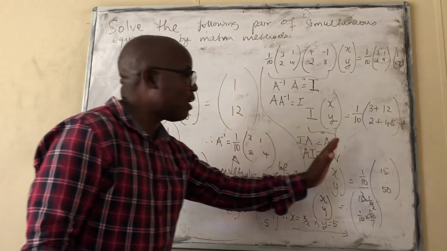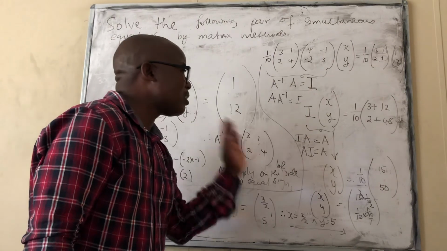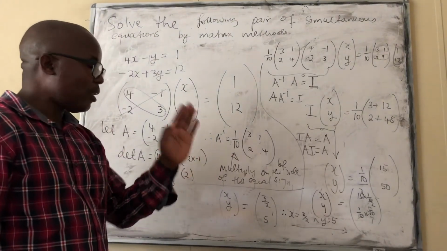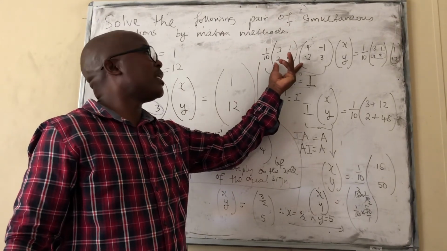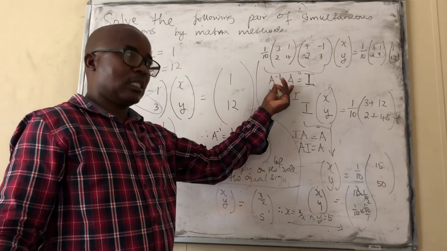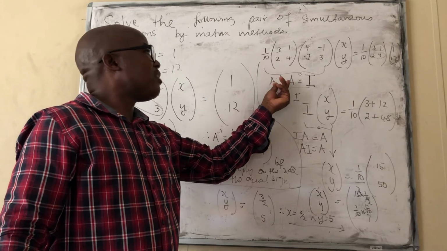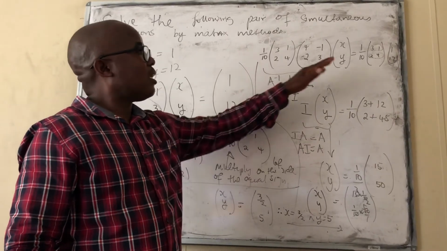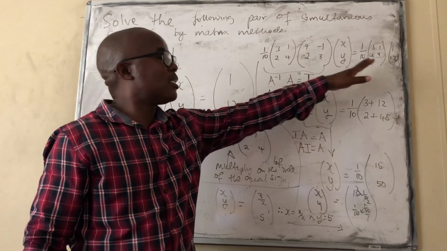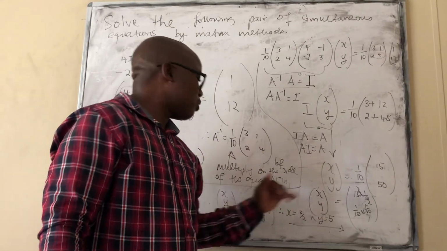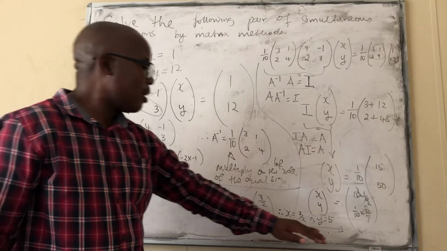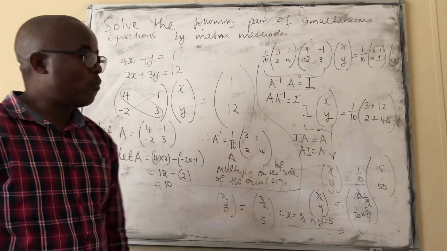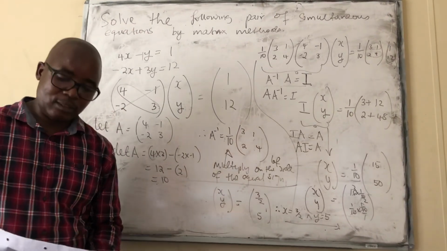And then on the left side of the equal sign, you multiply by the inverse. The inverse must be on the left side. And then here, you don't do any multiplication because of this property: the inverse times the matrix is the identity. And then you multiply by a matrix, and ultimately you get your answer here. Don't leave your answer like this. Leave your answer in solution form. That is that. Thank you.